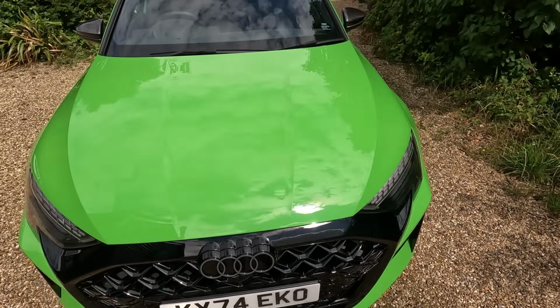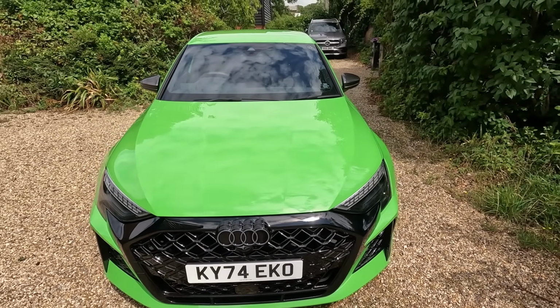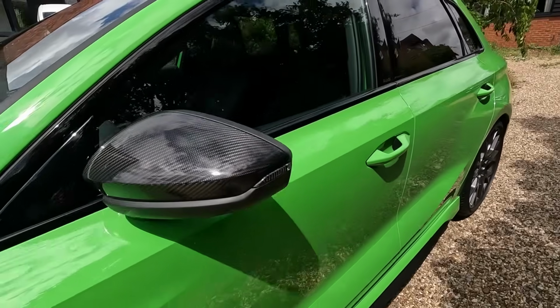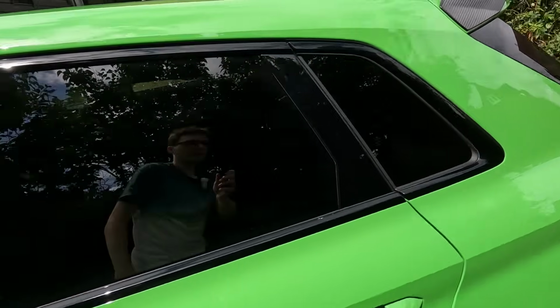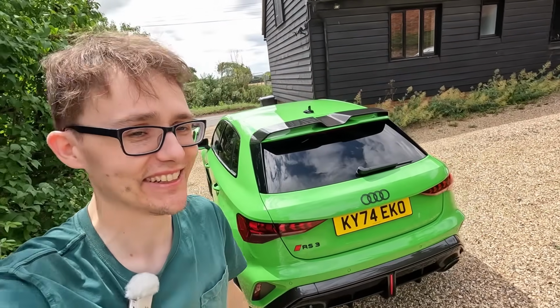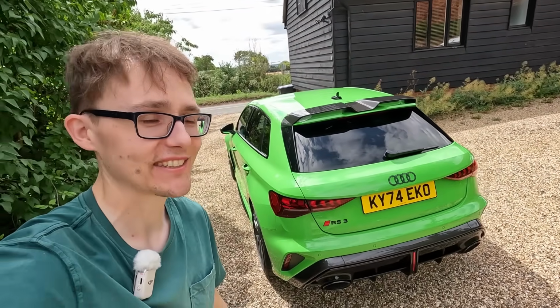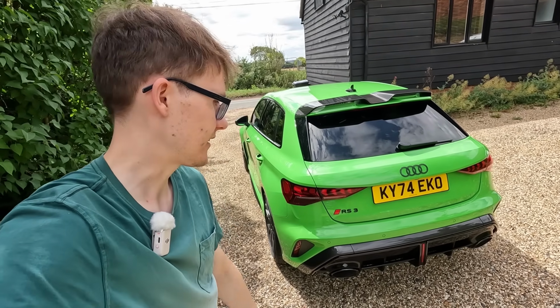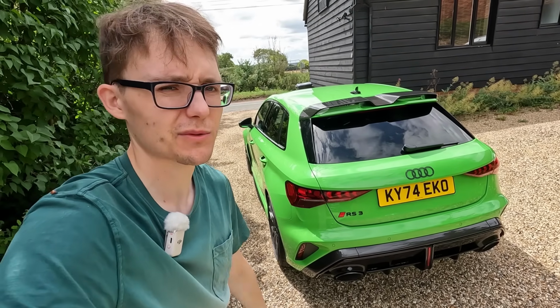I think I've shut it all right. And that's what the car looks like. It is absolutely sensational. The looks from my neighbours, they were just like, oh, Sam's got a new car again. Because I've been lent a few Golf Rs and stuff, but if this was it, if I was never lent another car again, I'd just be happy.